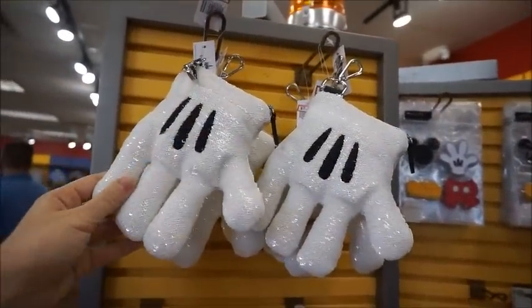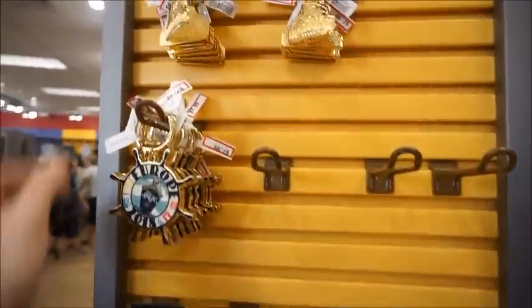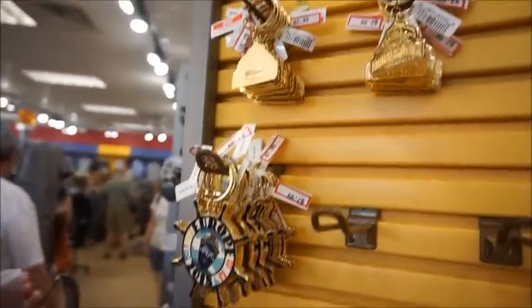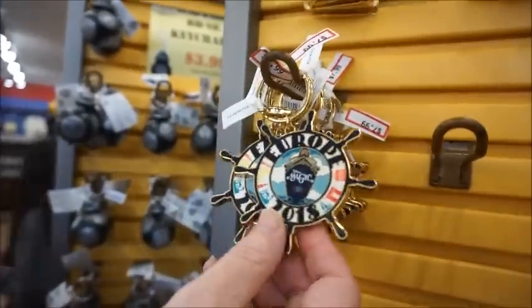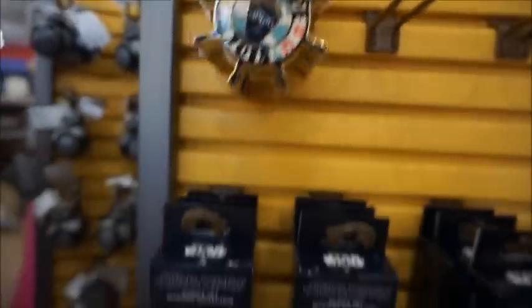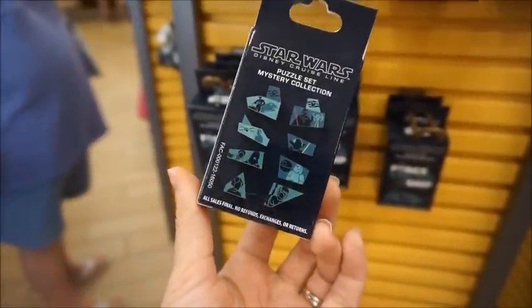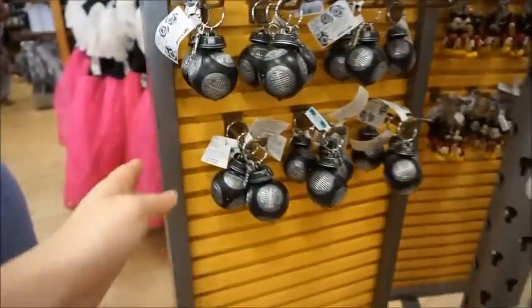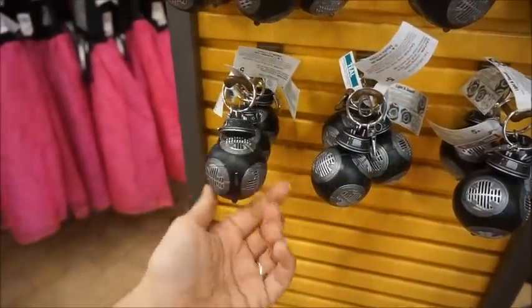Checking out the spinners now. We've got a $7.99 Mickey glove keychain. Because they're redoing the hotel merchandise, they've got the Caribbean Beach Resort keychain for $2.99. Abel showed me this earlier — it's a mystery box set where, if you collect them all, you can complete a cruise ship, which is kind of cool. They've also got BB-9E keychains for $3.99, and they do spin if you wind them up.